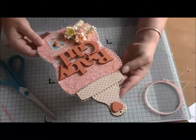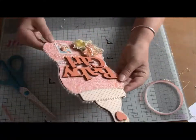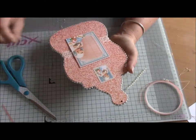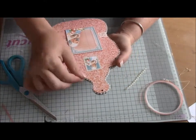One Baby Girl MDF bottle, beautifully decorated with the finest papers, Graphic 45.